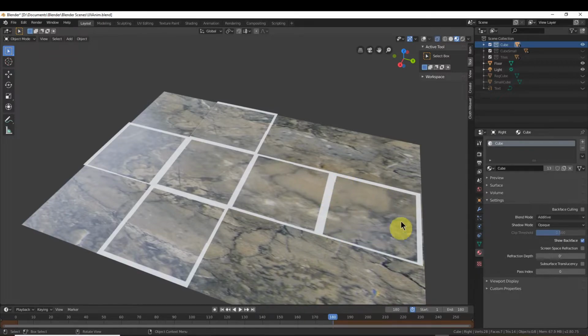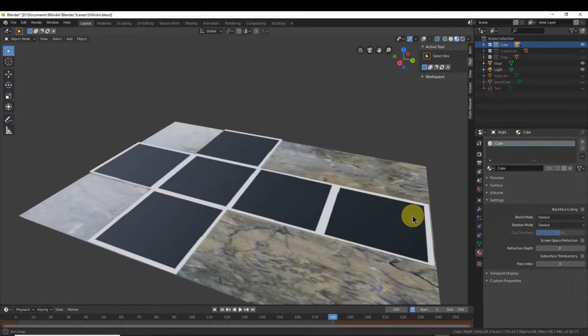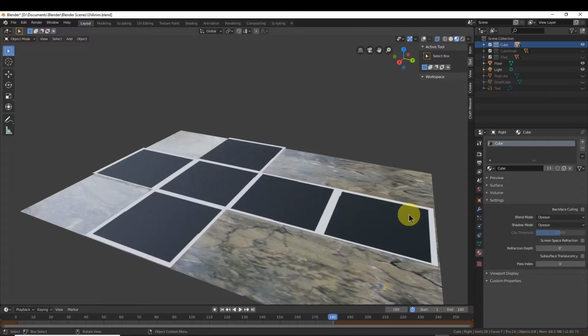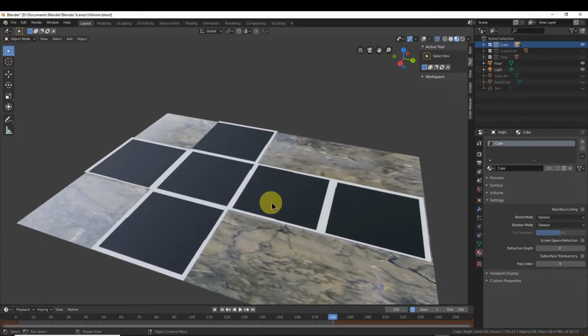I want this part of the image to appear on this face, this part of the image on this, and so on. So you would then make a separate two-dimensional map that looked kind of like this, that defined what part of the image goes onto what part of the cube.